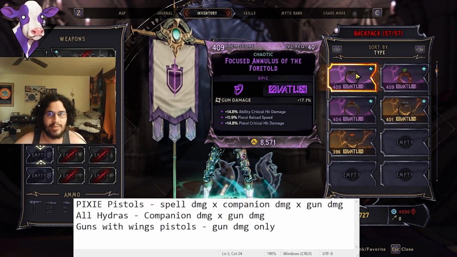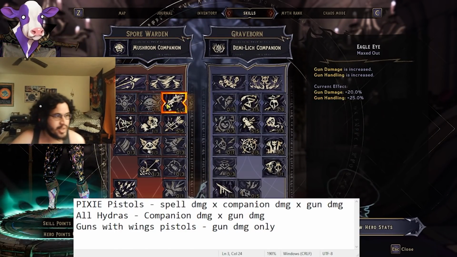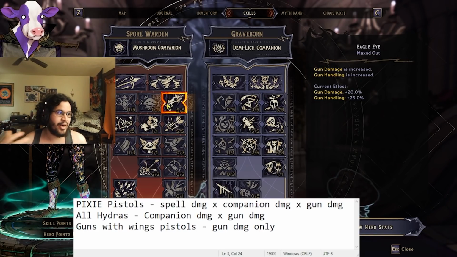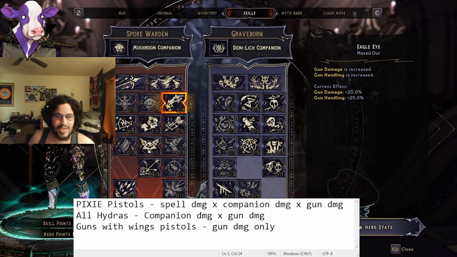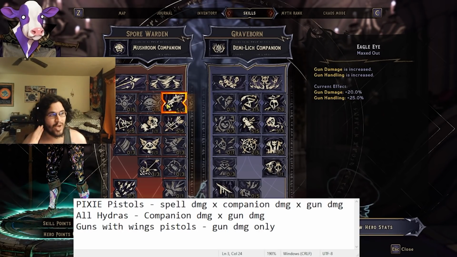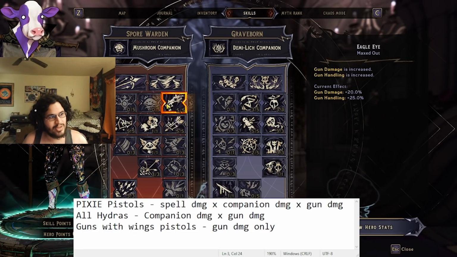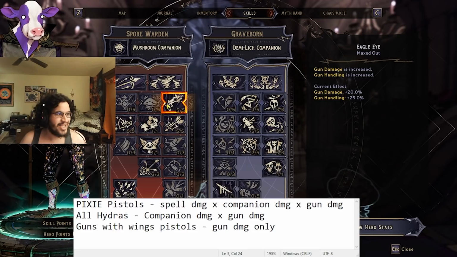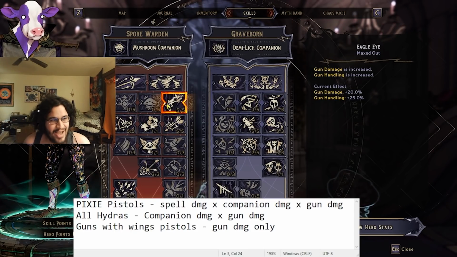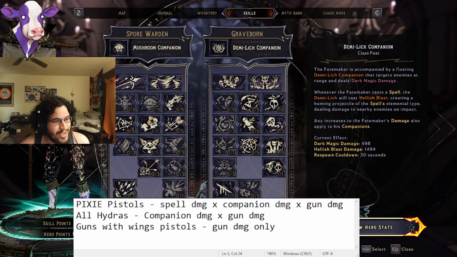Even though hydras and pixies do get companion damage, like I said, you want to diversify your bonuses because companion damage is all additive with other companion damage, and then once you diversify your bonuses, it's gonna make it a little bit more multiplicative. Sorry, I know that's confusing, but just watch the rest of the video. This is still my favorite setup for this build with the weapons I'm using in particular. When it comes to the pixies, that is probably a whole other build altogether because those get spell damage, and I'm going to be messing around with those a bit more. So thanks. Back to the regular content.